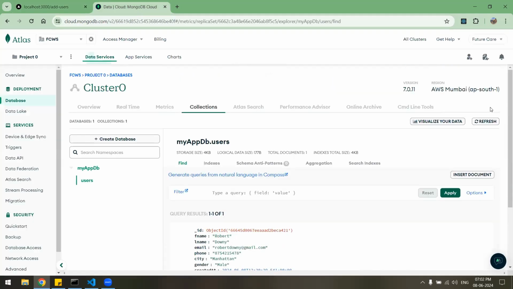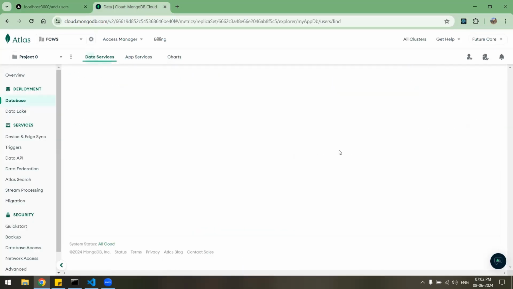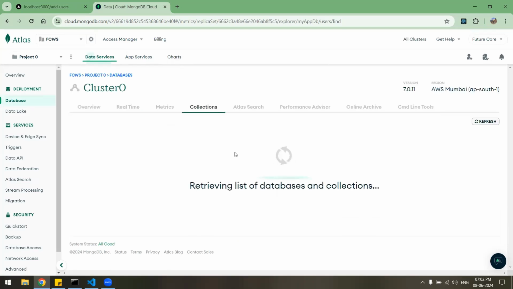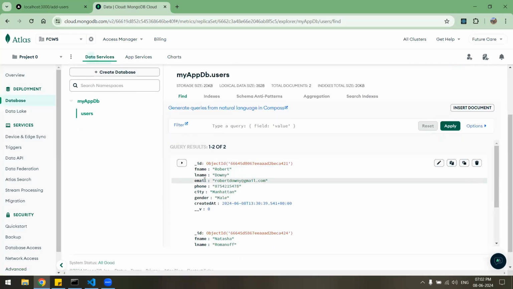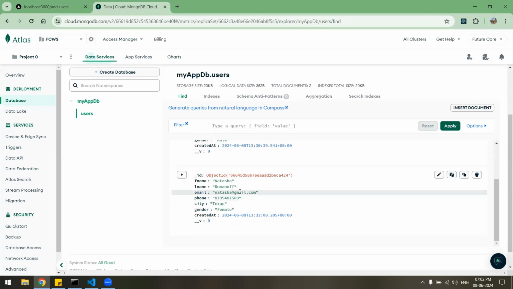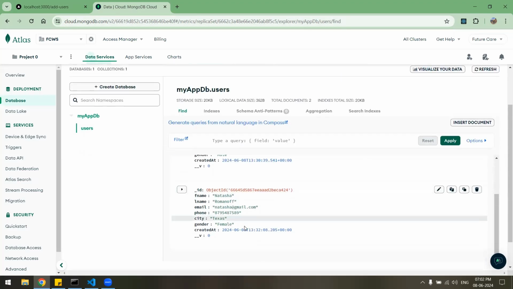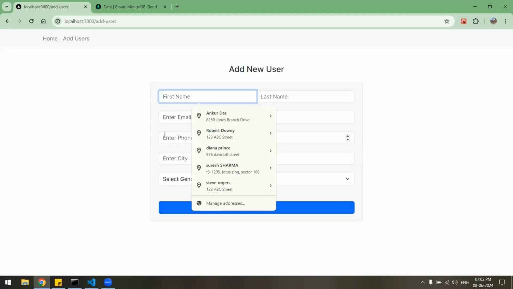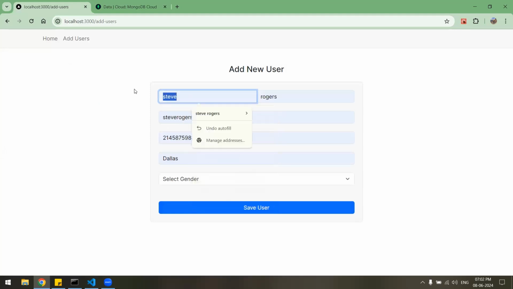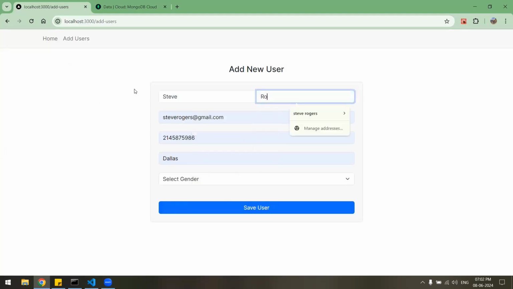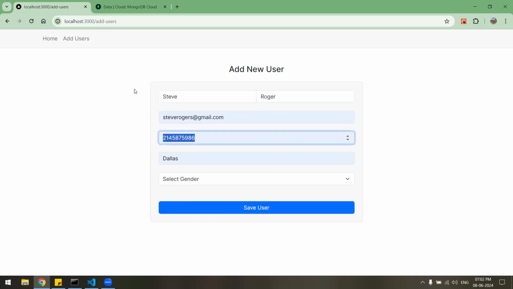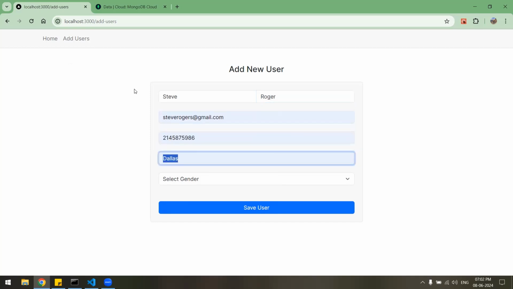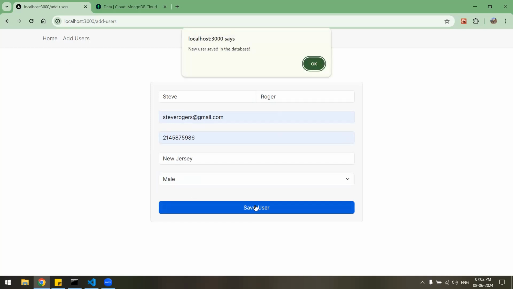Let's check it. Let's refresh it. And all right, we have got another data. Okay, now try to add one more. Let's add Steve Rogers. Let's say he is from New Jersey, gender male, save user.